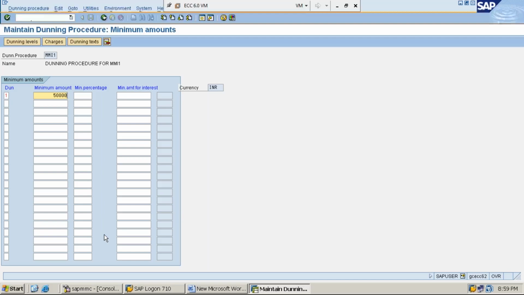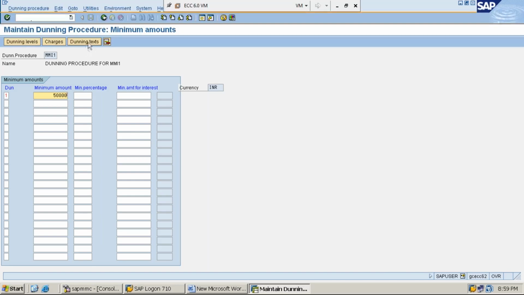If the amount to be received from the customer is less than 50,000, though the amount is due, the system will not consider that customer while sending the reminder. Getting my point clearly? Right?